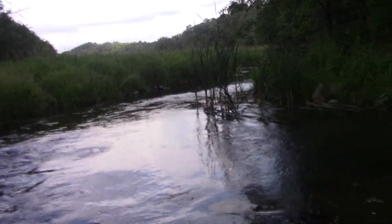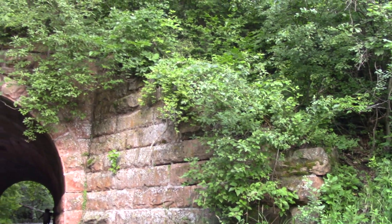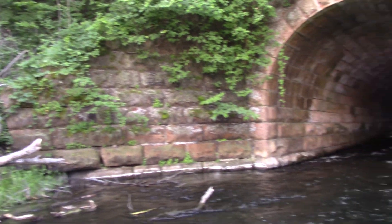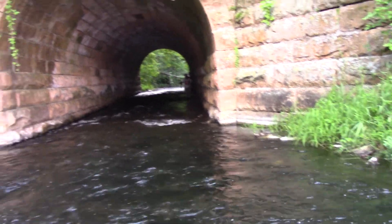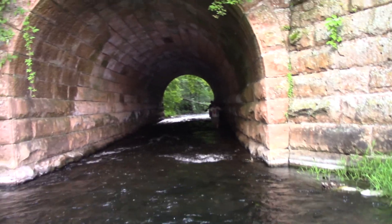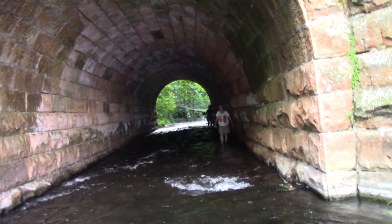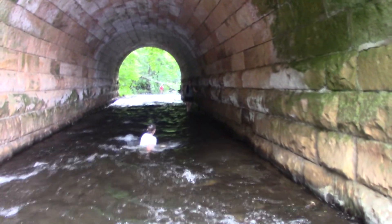Okay, we're at the big rock. We'll touch the big rock. The river comes around the bend there. Look at that intricate bridge work. Now the whole base of the bridge is lined with that same stone so it doesn't erode the foundation. Just regular old field rock. A lot easier walking back with the stream, that's for sure. This is about where the rock has been placed and the base has been put into place. It's time for a cool down.